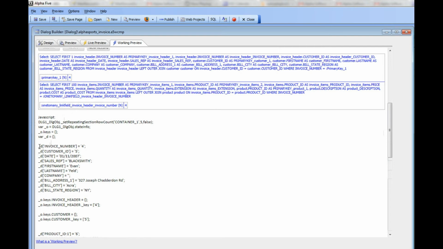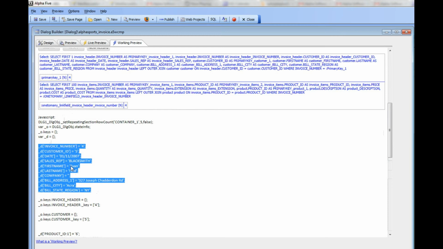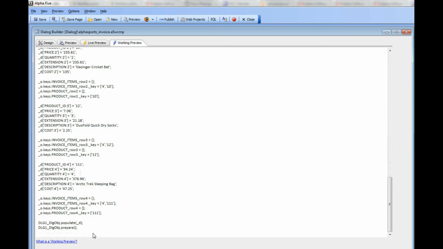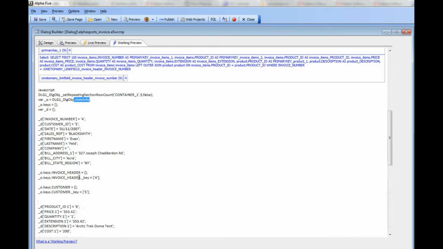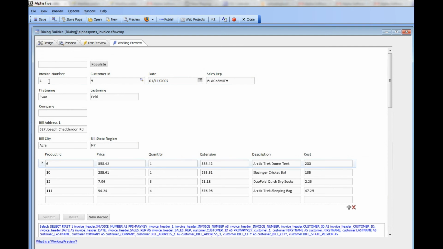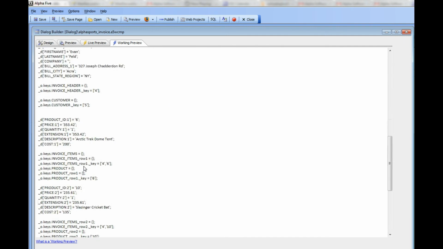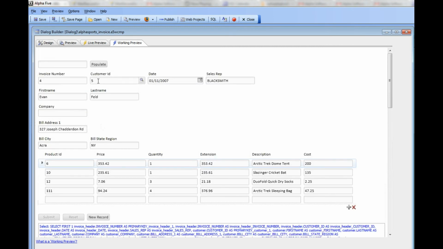So we're looking over here at this JSON object that is being populated, and this is the actual data that is being sent back to the dialog, which is then used in the dialog's populate method. But you can also see here that inside the dialog object there's state information where we keep a property called keys, which has the primary key of each row of data in the dialog. And so you can see here we're setting the primary key of the invoice header to 4 because that is the invoice header that we're looking at, and then we're setting the primary key of the customer record to 5 because that in fact is the record of the customer ID.